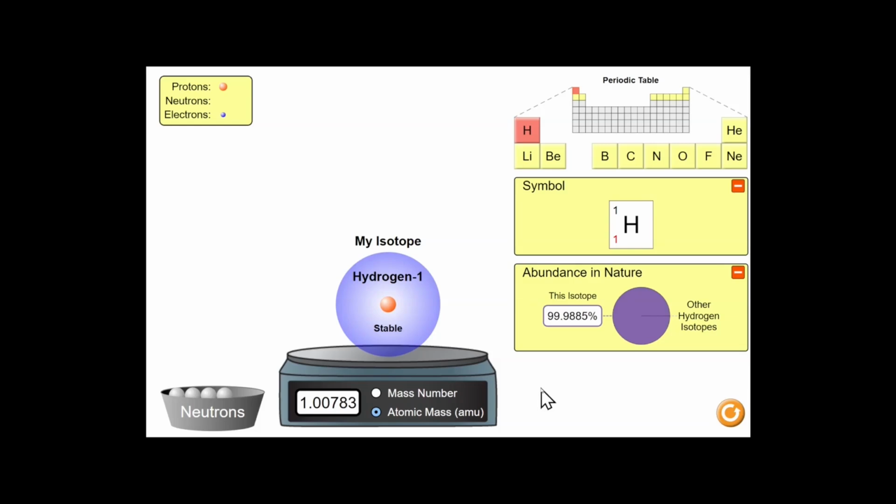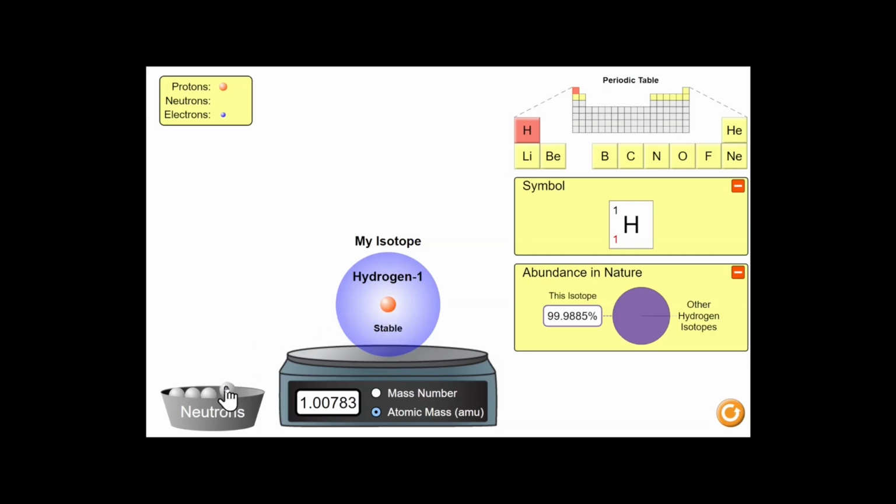Well, there's a difference there because you're going to need quantum physics and modern physics to explain that, which is year 13. But there is a nuclear binding energy in here which changes the mass somewhat. If you remember Einstein's famous equation, E = mc squared, energy and mass have an equivalence related to the square of the speed of light. That's c squared. So we're going to sort of presume that it's 1.007. Okay, there are no neutrons, so this is hydrogen 1.